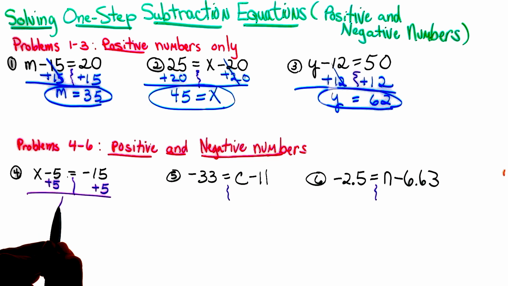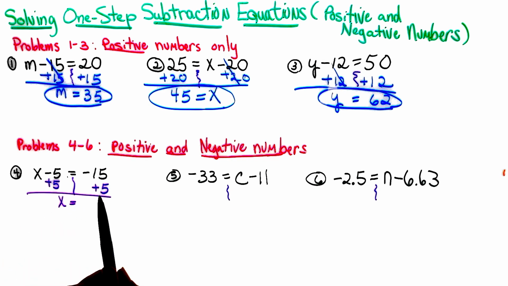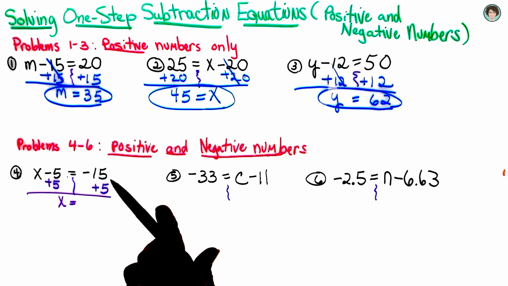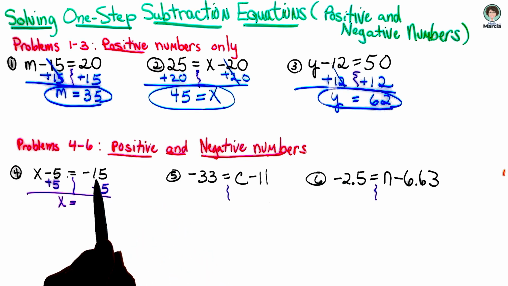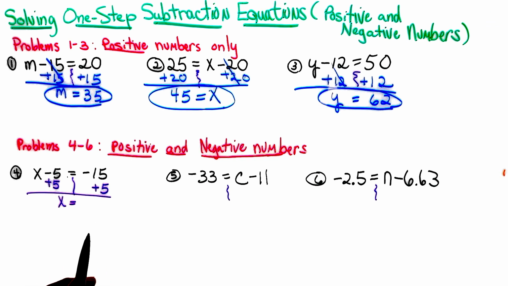So now it is x is equal to, this is where you have to remember your integer rules. I have a negative and I have a positive. So when the signs are different, there's a little subtraction problem that you need to know. So the subtraction problem is going to be 15 minus 5 because the signs are different. And we know that that is 10. So I'm writing a 10 here, but now you've got to look, which one did you have more of? Did you have more of the negatives or the positives? Well, I hope you said the negatives because the answer is a negative 10. And again, you can substitute it into the equation to check that.